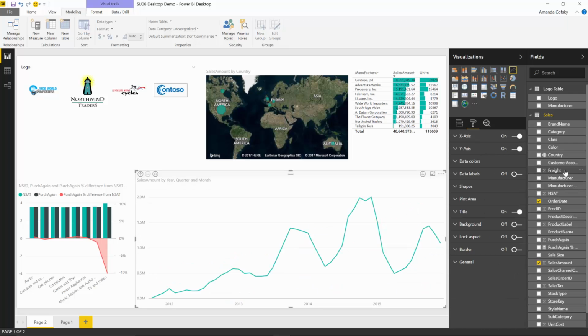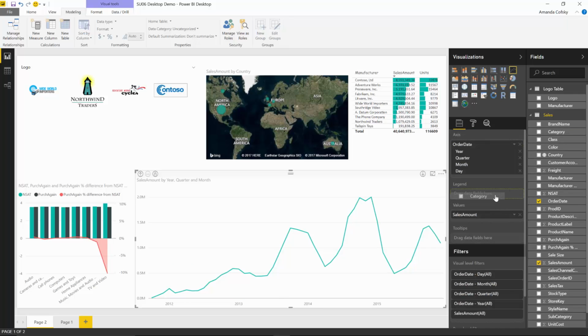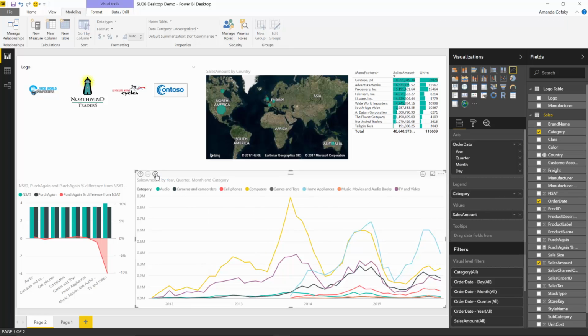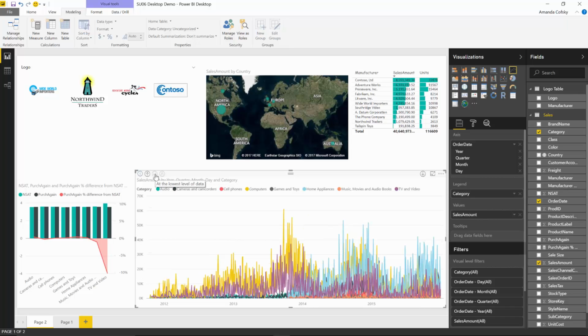And I'm going to add my category to the legend. Now the last thing I'm going to do is drill down to my last layer, my per day sales, which will put me over the data point limit. And you'll notice right away we automatically applied this new sampling algorithm.